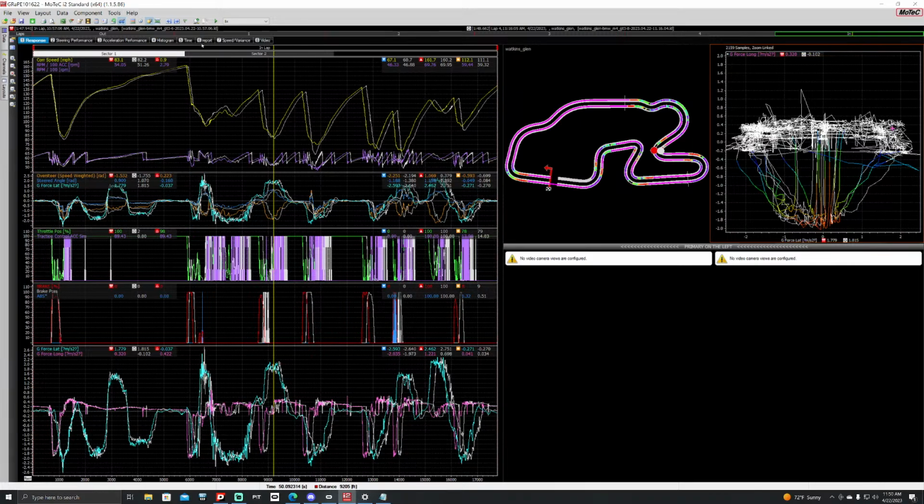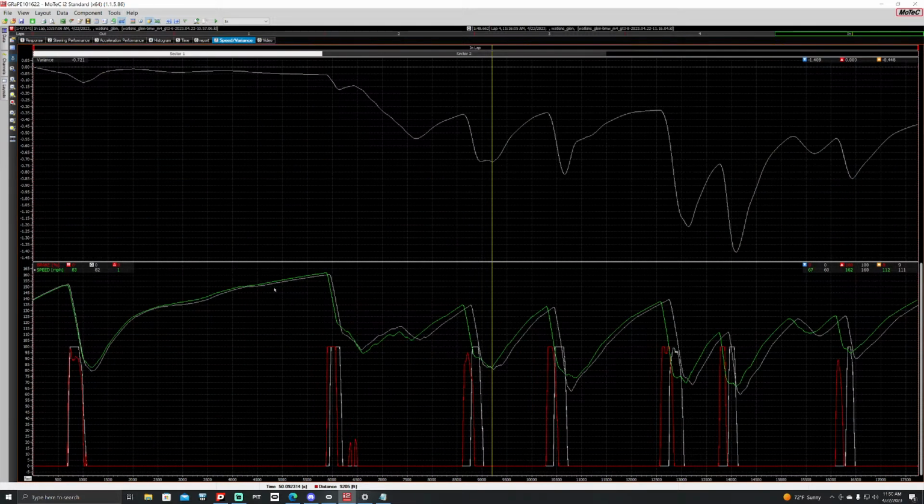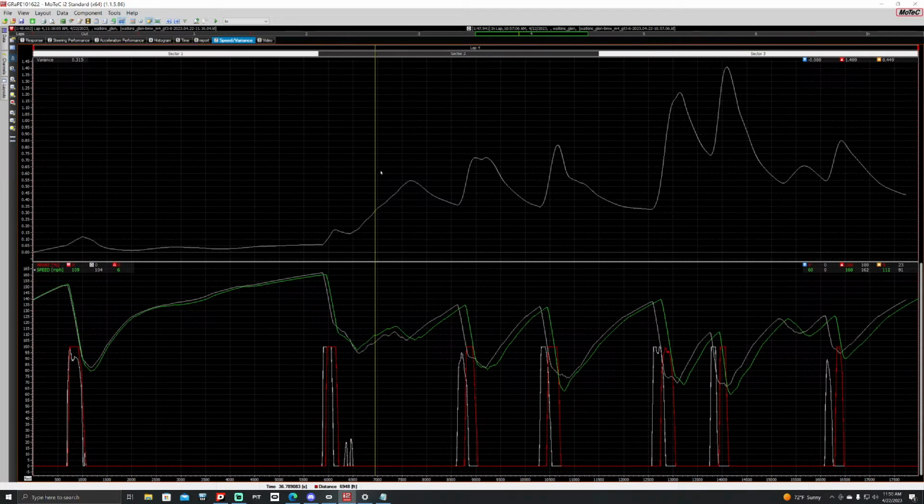Let's go look at speed variance. And we want to use full lap. Let's see here. So this is the full lap. Okay, so whew, this is interesting.